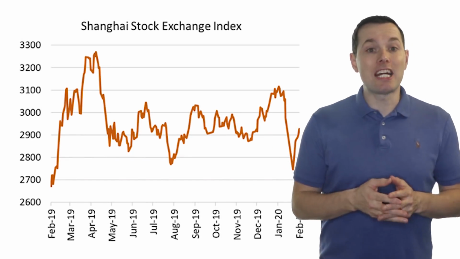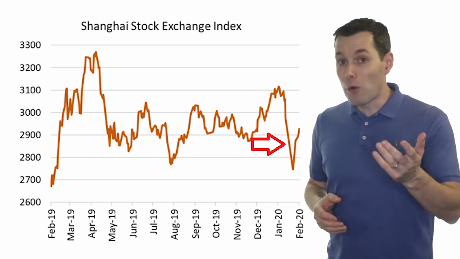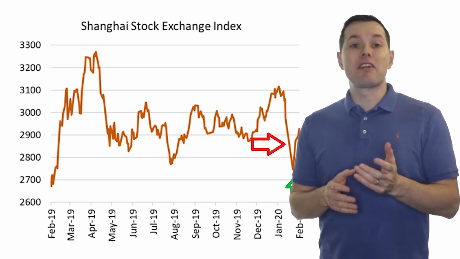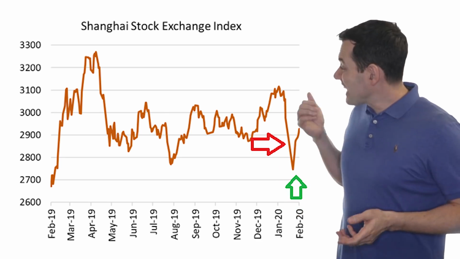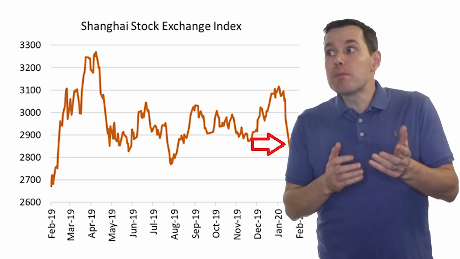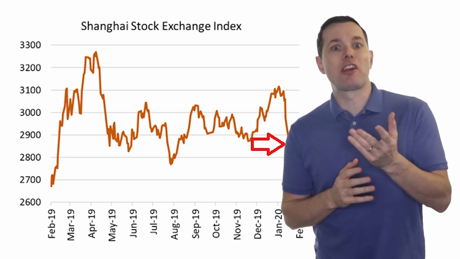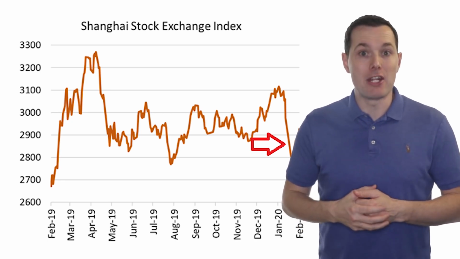Now, I think it's worth noting and probably obvious that the coronavirus has had a bigger impact on the Chinese stock market. This is the Shanghai Stock Exchange Index. And clearly, they've had a big dip recently, although it does look like they've had a decent bounce off of the bottom. So clearly, the coronavirus is something we're going to want to watch, as it's always possible that some sort of black swan event like this could be the reason that the first world economic domino were to start falling. It could be the initial cause of the falling of all of the different major economies.